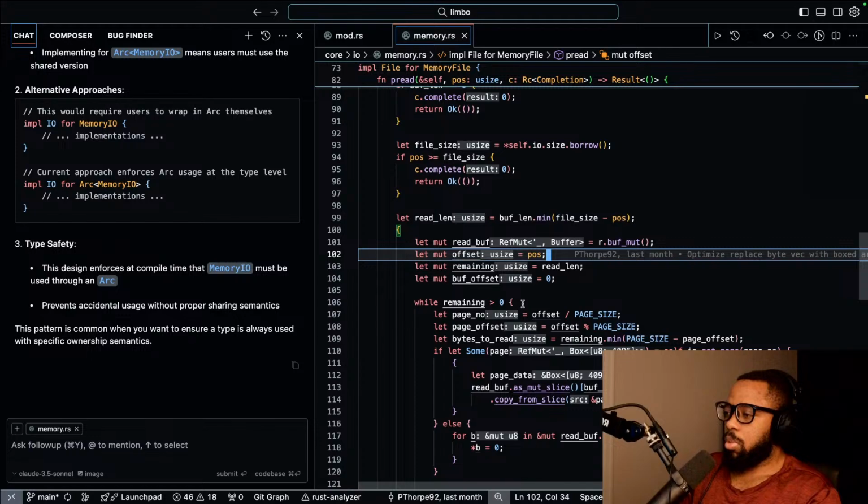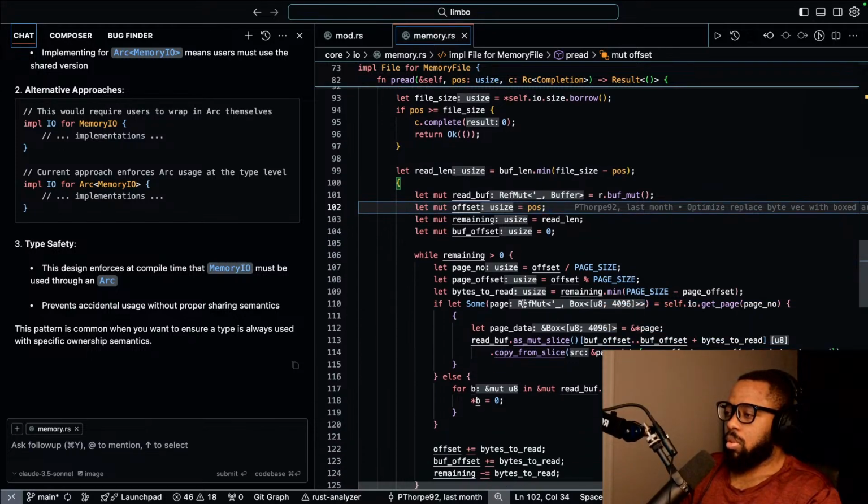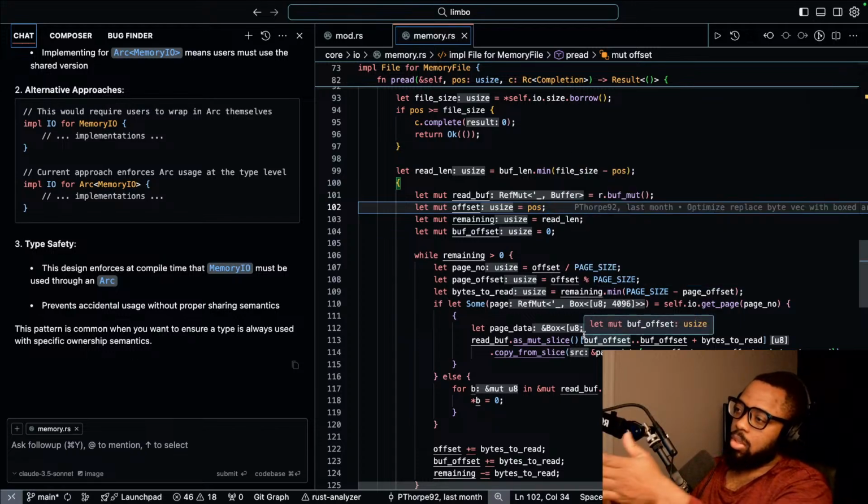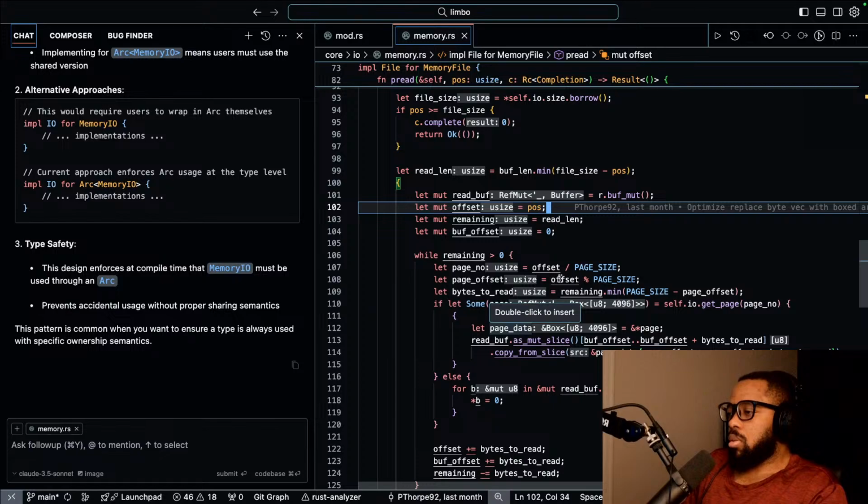Okay, so while remaining, page number, page index, or page ID. I think page index is probably a better name. Page index, we take the offset, divide by the page size. Okay. So you're this far into the buffer, you divide by the page size. Okay, and then you get the page offset into the page.